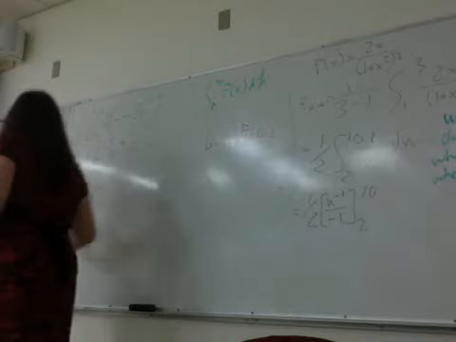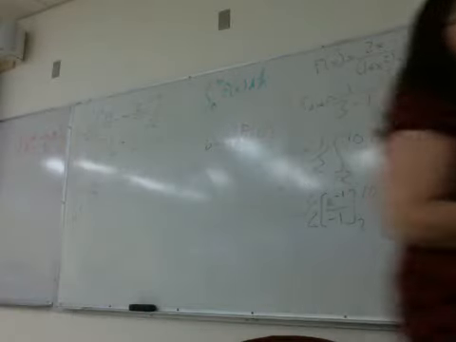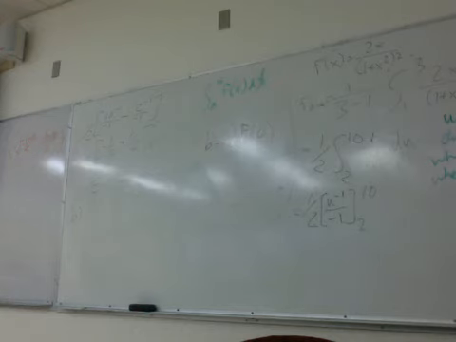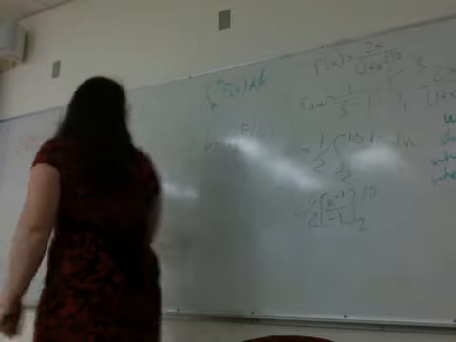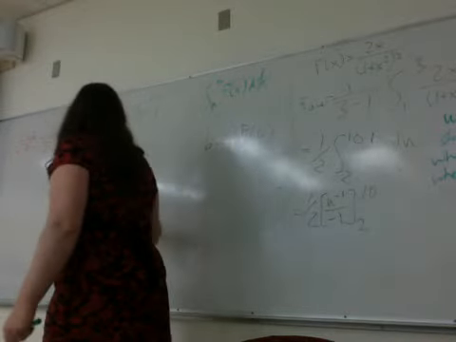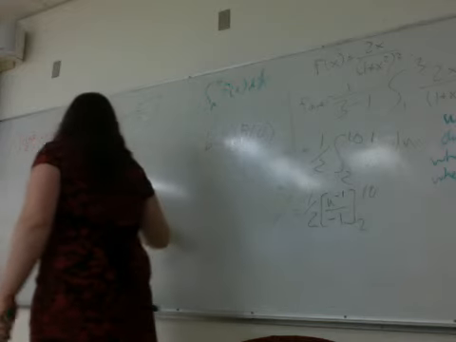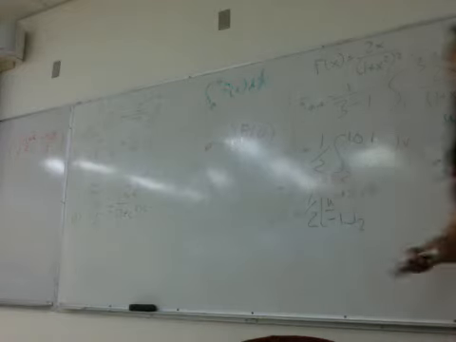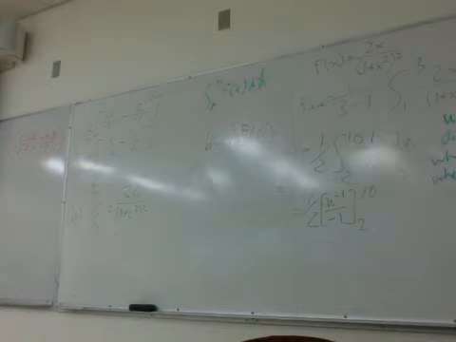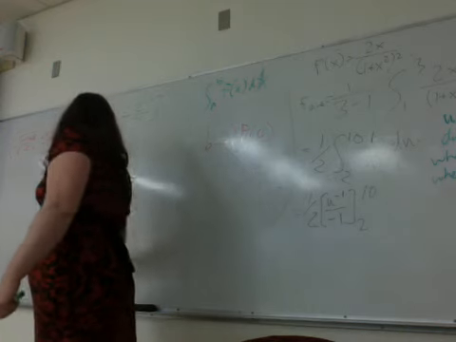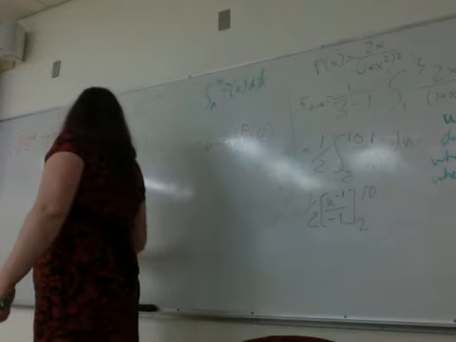Part B asks you to find a c such that the average value equals f of c. Well, the average value is 1/5. f of c is going to be 2c over 1 plus c squared. So what I need to do is solve that equation. I need to find that c such that the equation is true. I'm going to cross multiply: 1 plus c squared equals 10c.